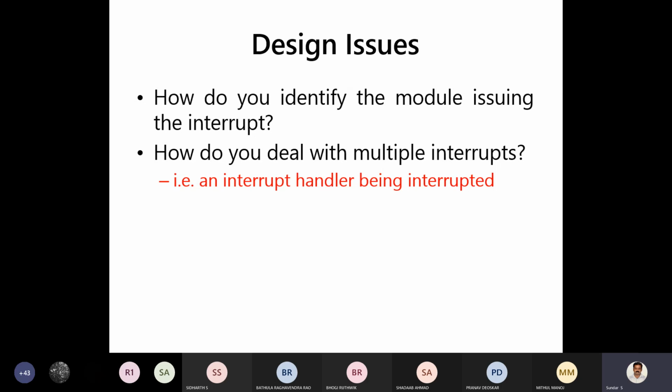So the first challenge is that the processor should understand from which model the interrupt has come, and in that particular model, which device the interrupt has come from. That information should be known to the processor. Only then can it get into that particular device or model. Okay, that is point number 1. Point number 2.